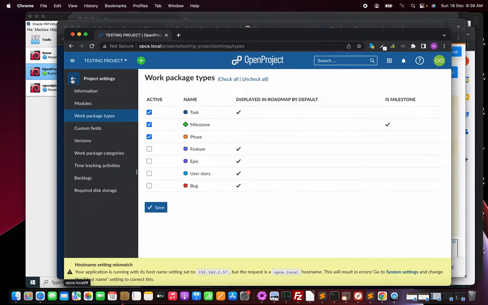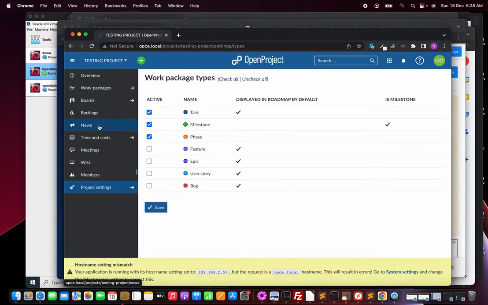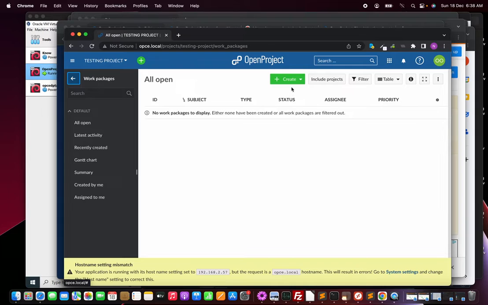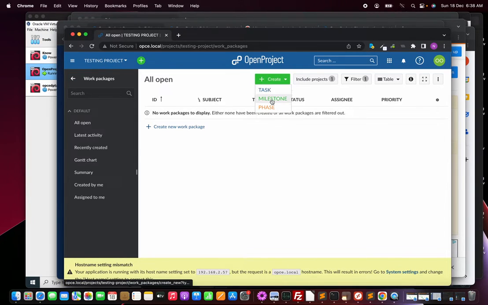But first of all, I'll go through the basic project definition. I will go through the work packages now, and we'll create some demo. I will click the create button in the work packages. There will be 3 things: task, milestone, and phases. Your project can have multiple phases, and each phase might have multiple tasks within it. Then, intermediately, you can have a milestone definition also, which means you have reached an important point in your project. So first of all, let me create a phase now.